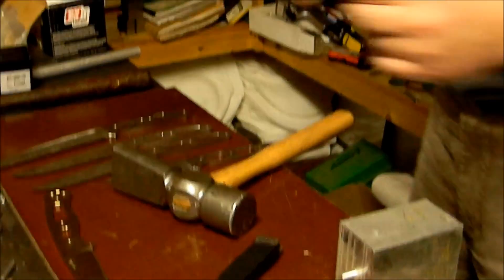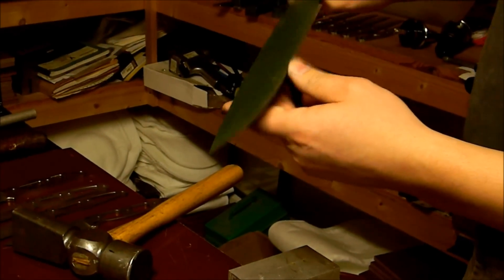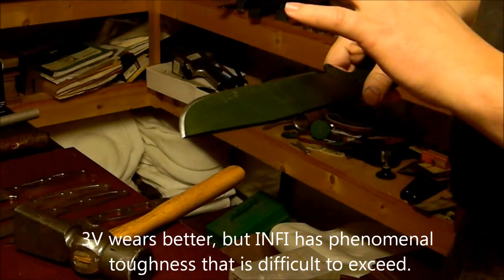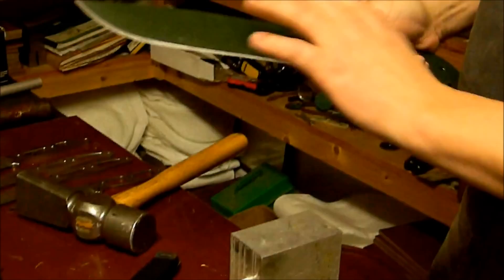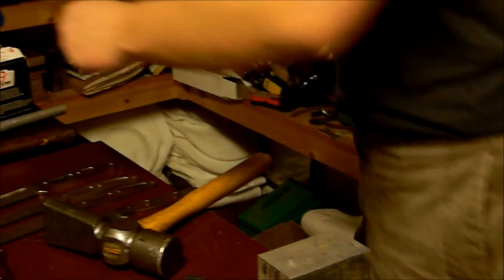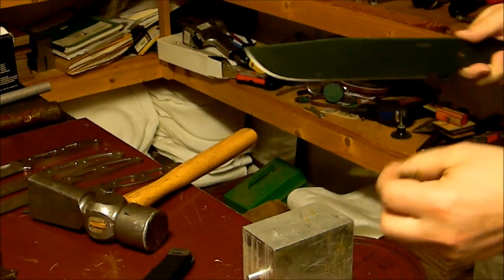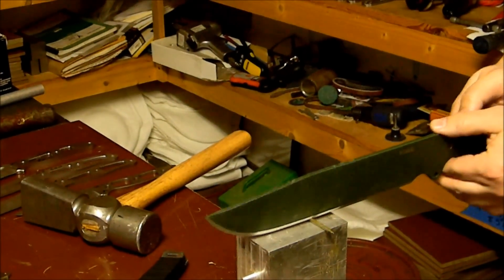As a control, I've got a Bussy Bushwacker here in Enfy. There are some things that 3V does a little better than Enfy, but when it comes to chopping nails and that kind of rough use, Enfy really is the gold standard. I've never actually tried it on a nail at 18 degrees per side, so this will be the first time — but I expect it's probably going to do pretty well because this is one of the things it really excels at.